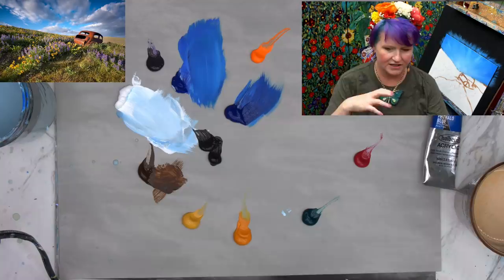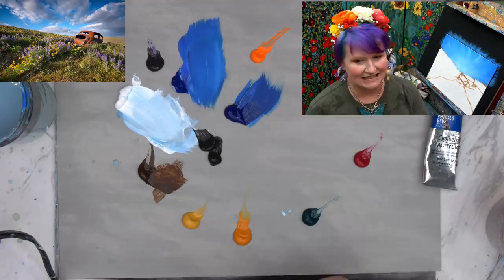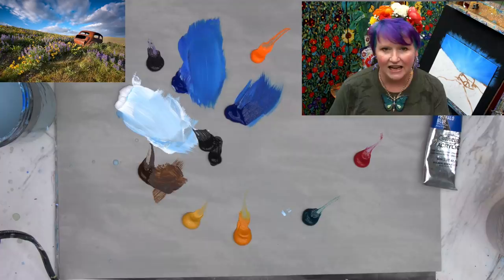Sometimes you'll find your acrylic paint dries slowly, and sometimes you'll find it dries very quickly, and sometimes it dries really slowly. And, you know, you just got to test it.